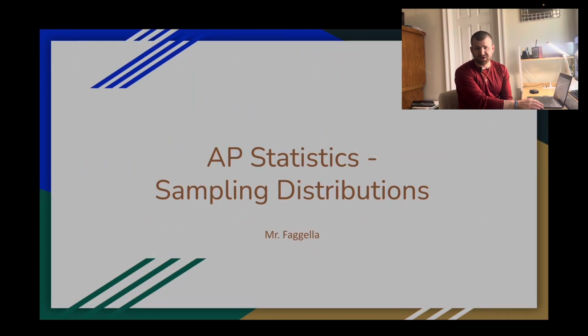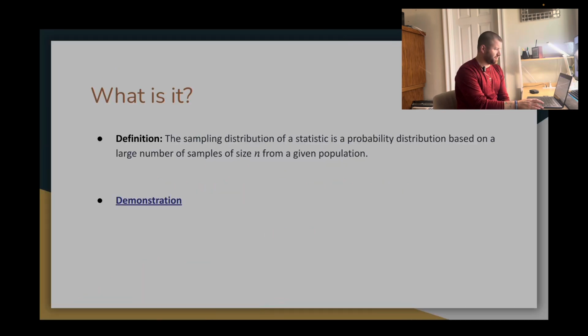Now, granted, sampling distributions are a pretty small part of your AP exam, but the general understanding of them and what they are is critically important for the units that follow this one. So, while this may be a short unit, the ideas that make this up are going to be really important later on. So let's jump right into some of these very quick ideas. This unit is very short, so I don't want to spend too much time, but it is important.